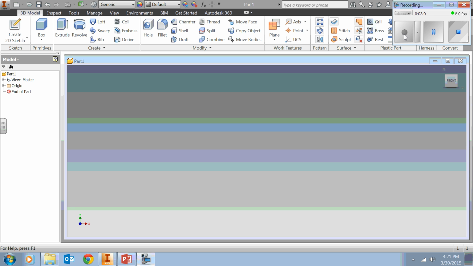Those slides are going to get into detail and tell you exactly what each bar is for. One of the most important ones I want you to focus on is called the browser bar. If you look where I'm circling my mouse over here, this is called the browser bar. It's going to tell you in that PowerPoint that it keeps a running history of everything that you do within Inventor.